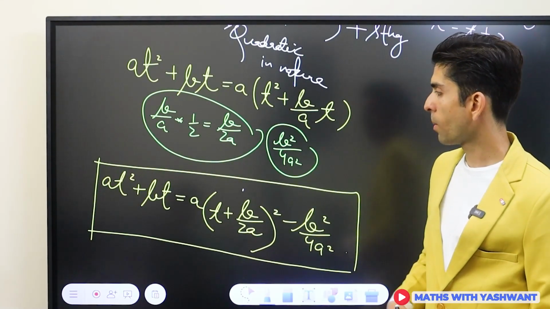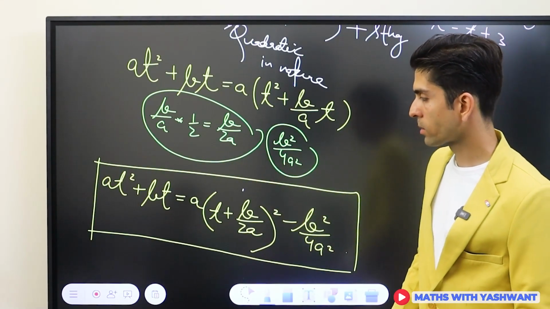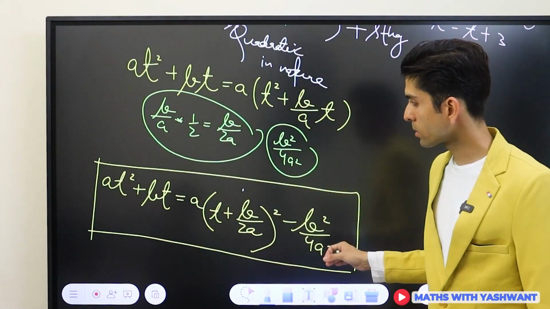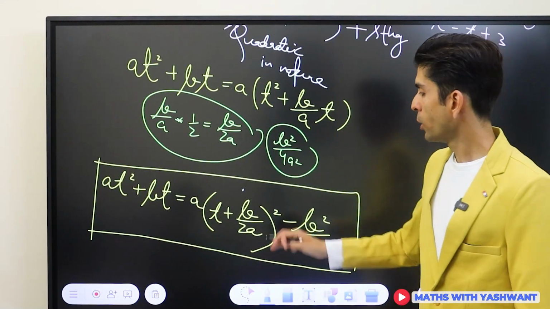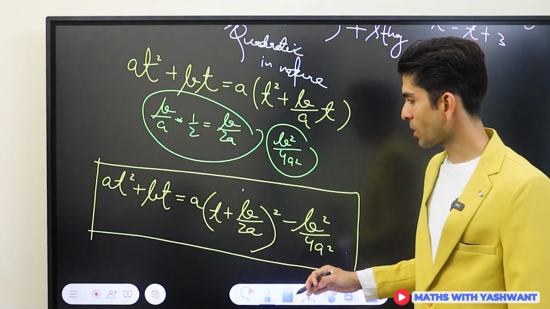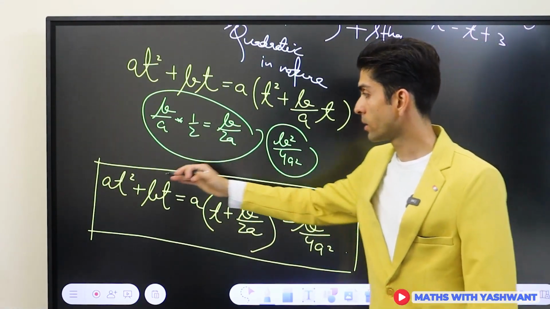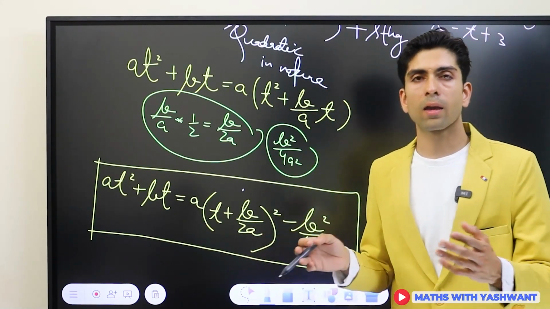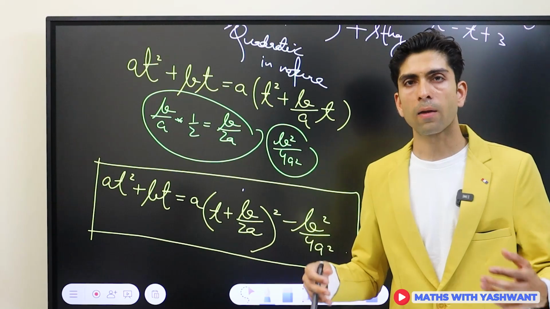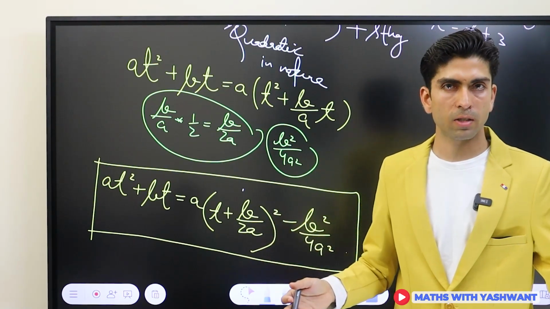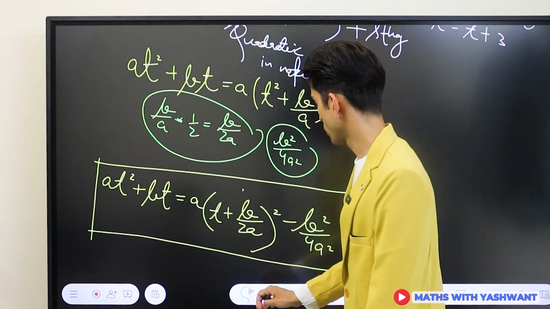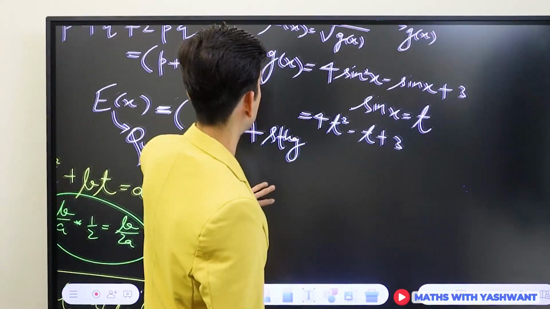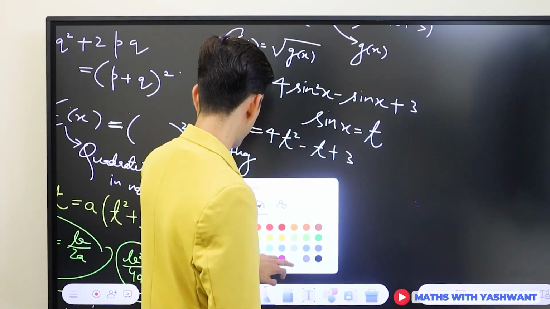So many of you would be thinking that we are given AD square plus BD, and I have written this. If you have some doubts in your mind, you can simplify this expression, and you will again get this AD square plus BD. So in maths, most of the times, we modify a given functional expression for the ease and convenience of our solution steps. Using this logic, let's get back to our solution area.